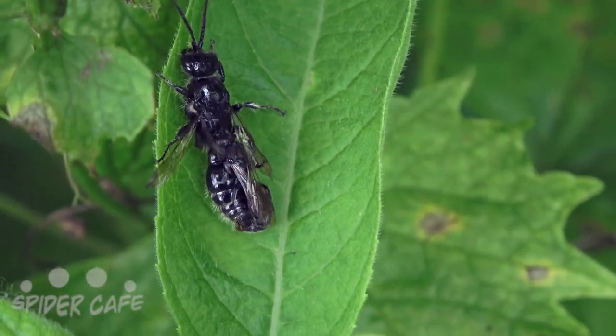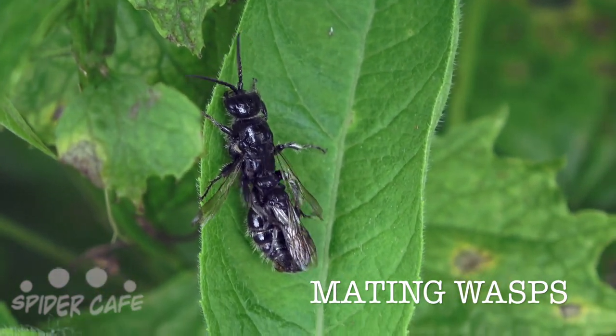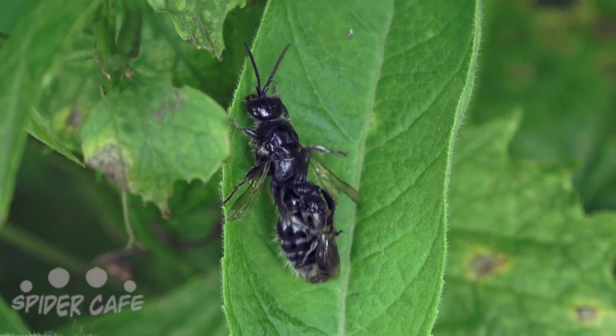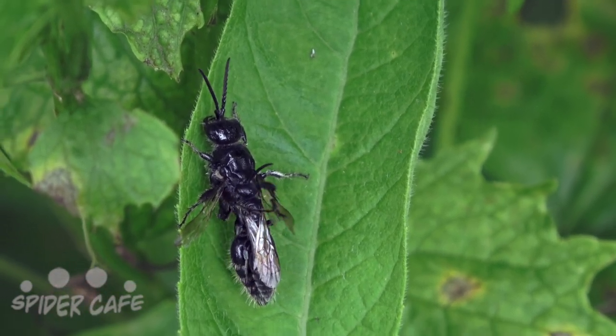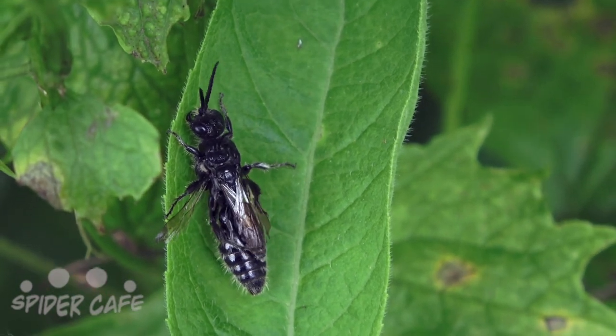Oh wow, look at him. I know, look at them go. Awesome, Lasky, I'm glad you're getting this footage. That's perfect. I mean, shoot, I got pictures and you're getting footage. They're moving around just perfectly for us. I got the side shot and you're getting the top shot where you can actually see her grooming. That is so crazy. I know.